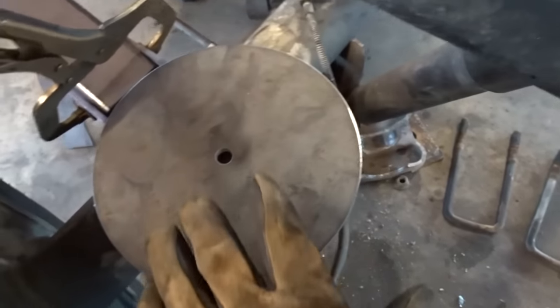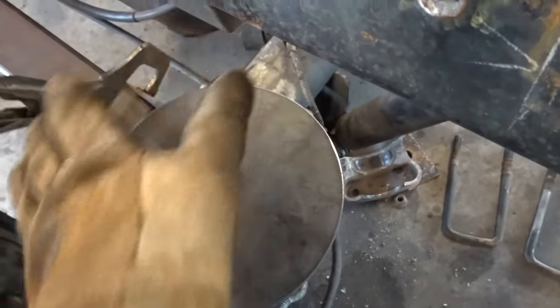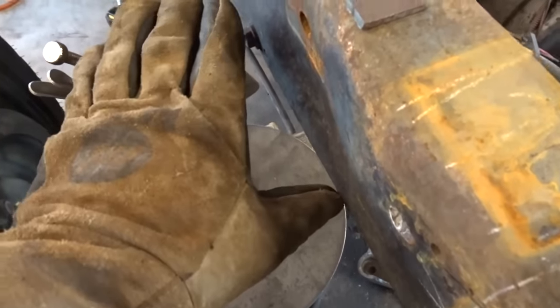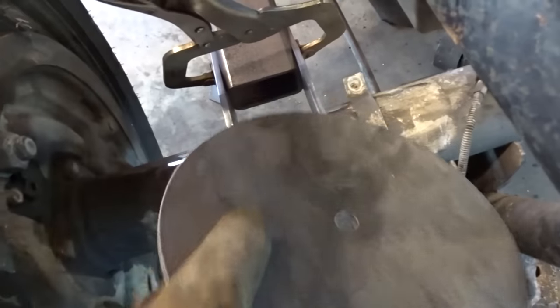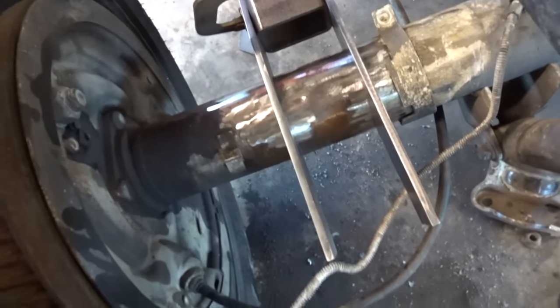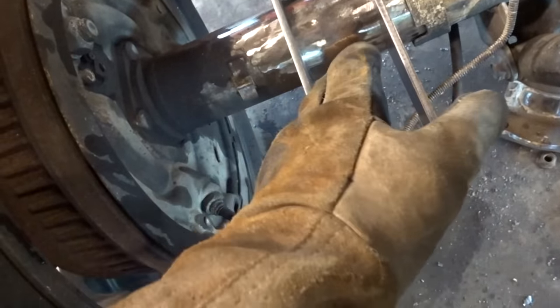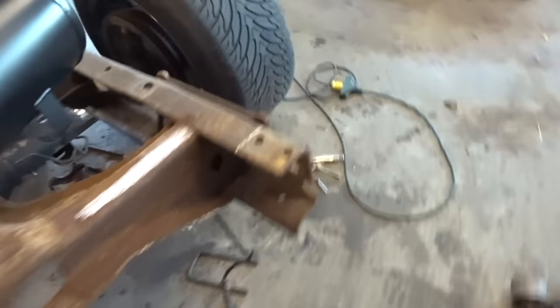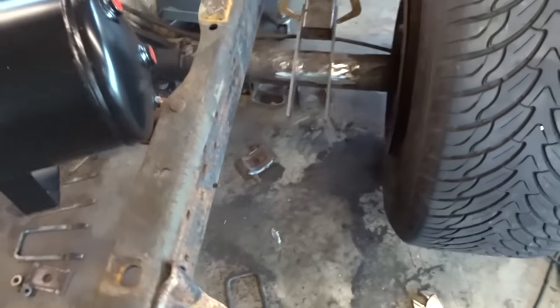It's going to sit pretty much right here. We're going to build a little gusset and a plate out here, but that's where it's going to sit, using the same bags as we used on my welding rig 2.0. But nonetheless, we're getting things mocked up and test fit. I'm about to start attacking things in place real shortly, but I figured I hadn't picked up the camera yet, so I was going to show you guys what the heck we're doing.